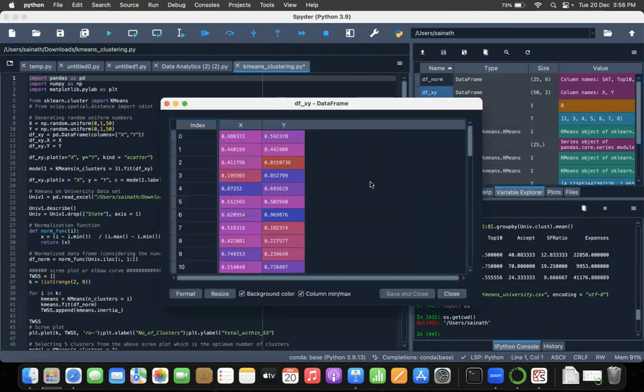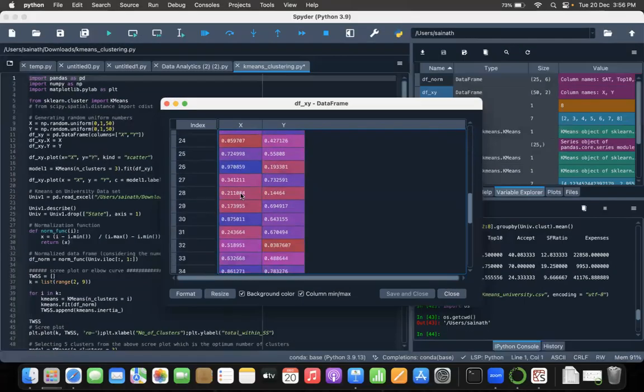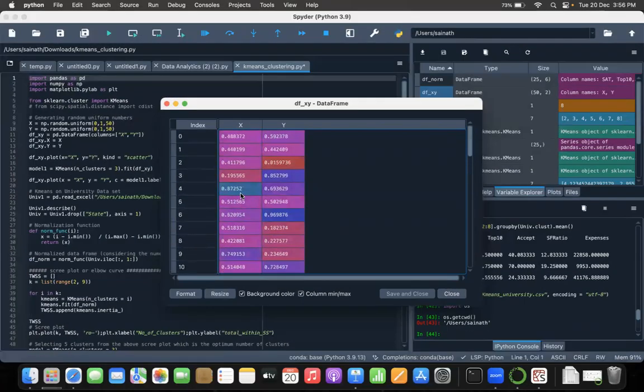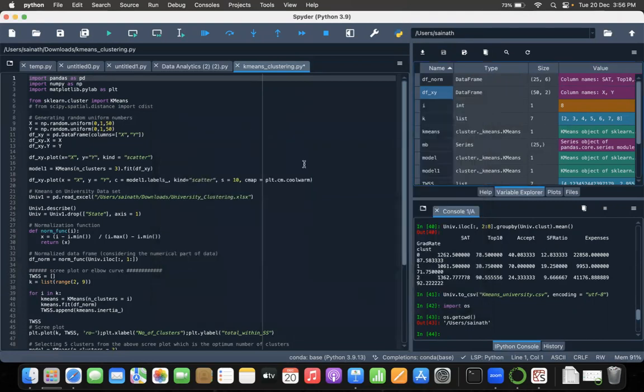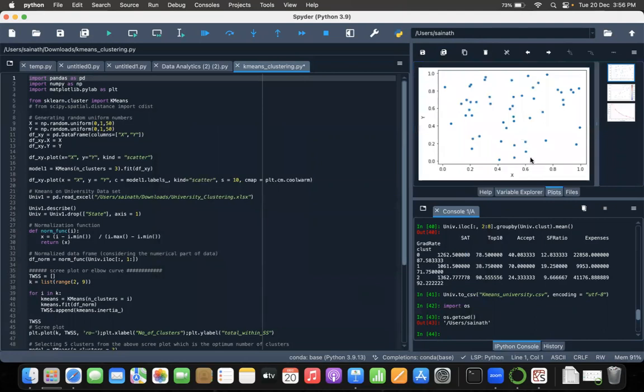So here is the data set of x and y. Total 50. So we are counting from 0 as 1, so it will be 1, 2, 3, 4, 5. So it will not be 40, it will be 50. So here you can see the plots.